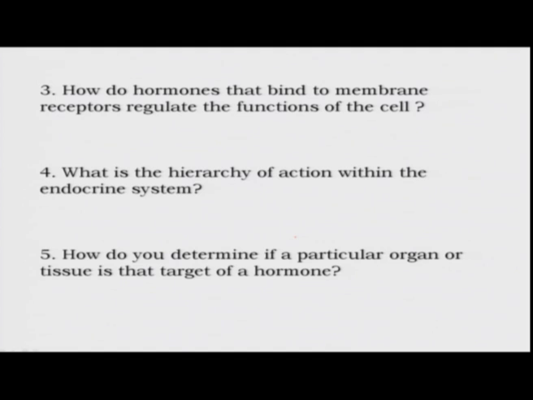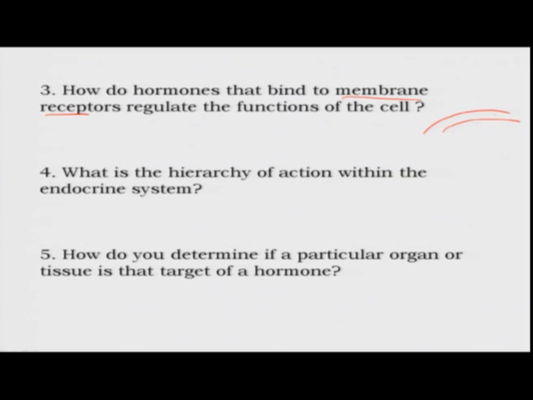The third question is, how do hormones that bind to the membrane receptors regulate the function of the cell? These hormones are outside the cell. How are they going to communicate to the cell inside that they are there? They do this through the following process. They have certain membrane bound receptors. When the hormone comes along, it can bind specifically to these membrane bound receptors, by the way, only in those cells which have the receptors. So, these cells will then be able to receive the signal in terms of the hormone binding to the receptor.